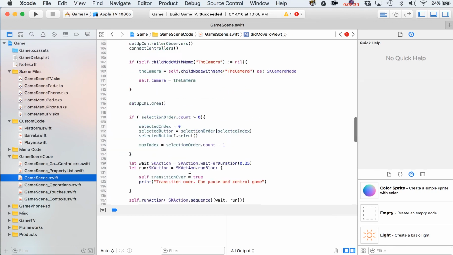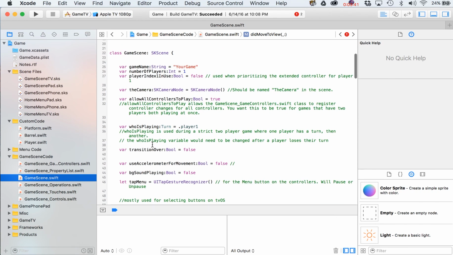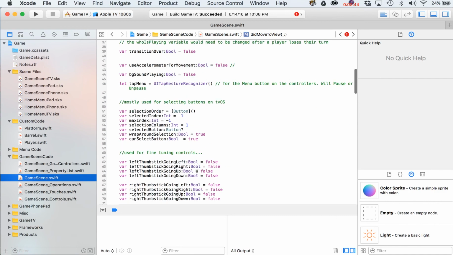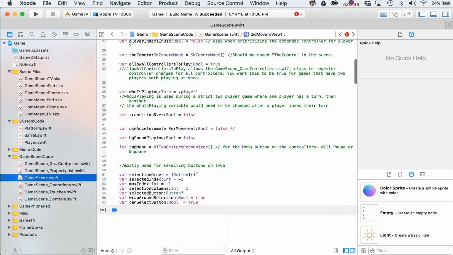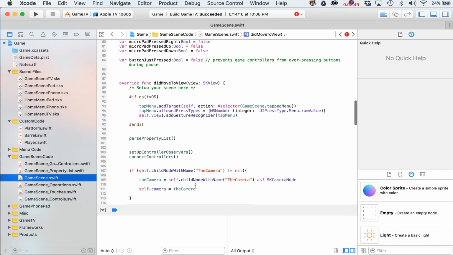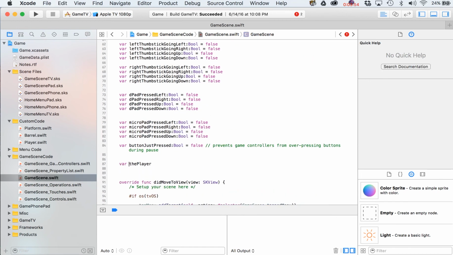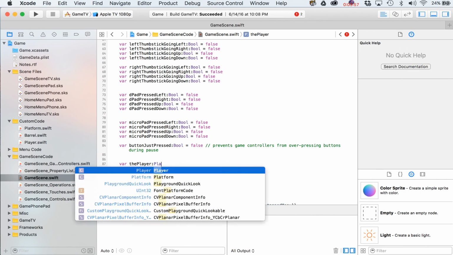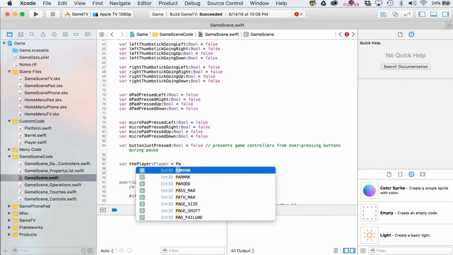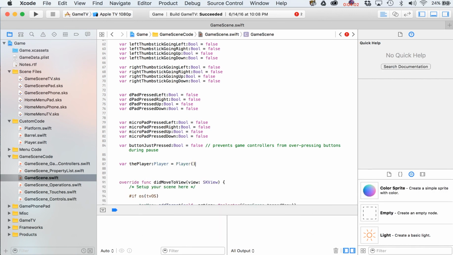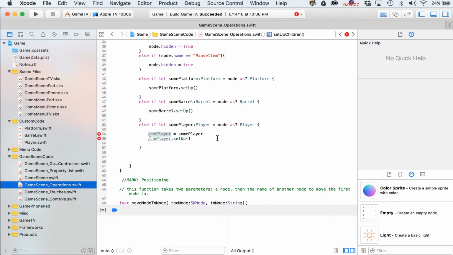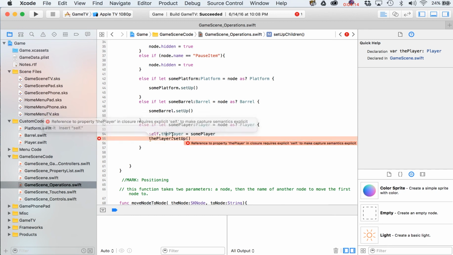So go back over here to your main game scene file where you declare everything. You can't just do it at the top of one of your extensions. And let's see, where are we putting all this? We haven't actually declared anything yet, have we? Well, I have, but in terms of this tutorial, we really haven't. So let's put in here var player, and you're going to specify this is going to be a Player type. You can just initialize it with nothing going on at all in there, just write Player. And then when you return back over here to your operations file, I just got to put in there self. There we go. All right.